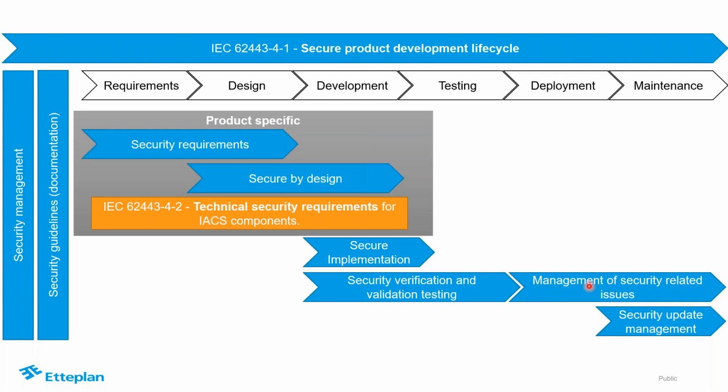Yeah, I guess the topic of the talk was next steps for a practical approach to applying this standard. So the first step, you have to accept that you need to consider security throughout the whole life cycle. And a good way to start is just start assessing your current maturity according to this -4-1. And you might actually find out that you already have a lot of these processes in place.